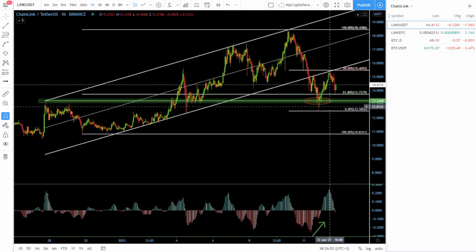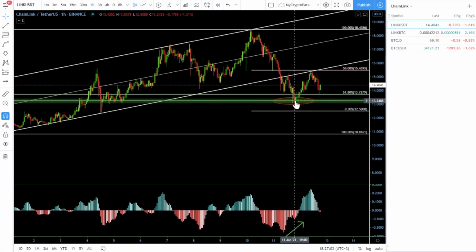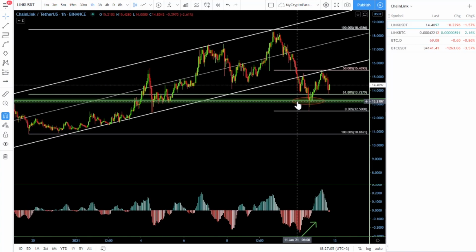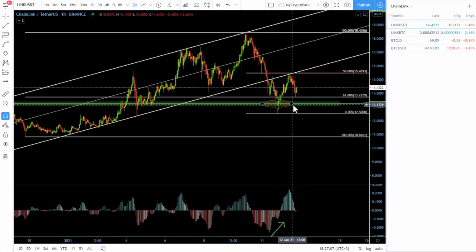Now this is very important, that price produced spikes, yet it failed to close below with confidence. This means that the buyers are still defending this level. And this implies that there is still a buying pressure, and the scenario for the uptrend continuation holds higher probability in comparison to the downtrend.